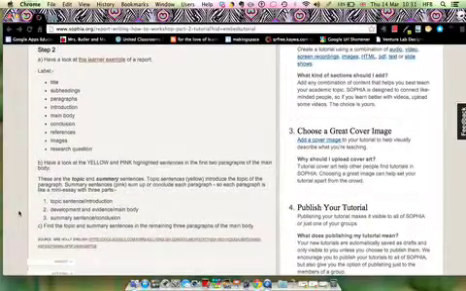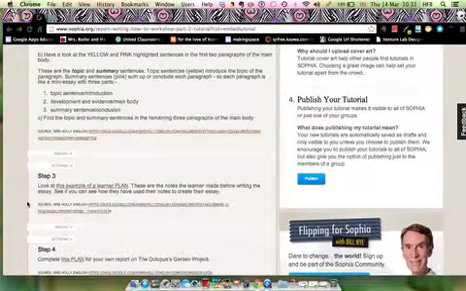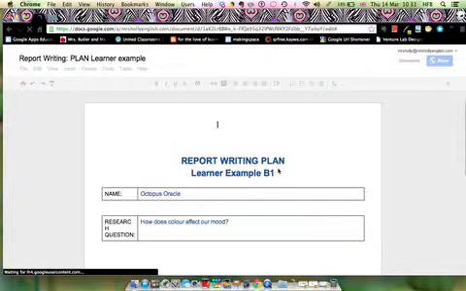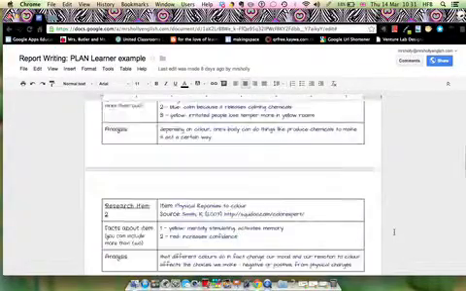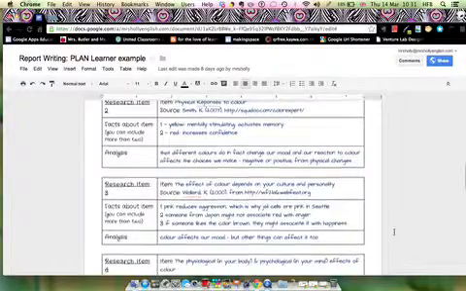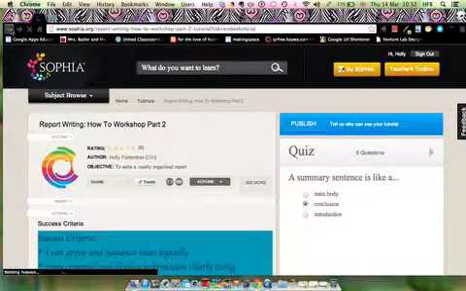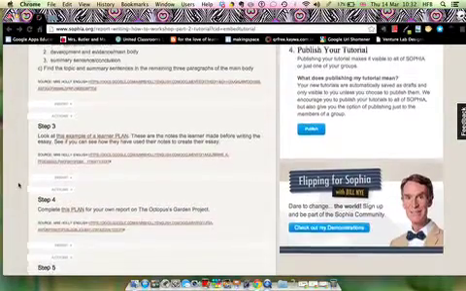Okay. Next thing is you need to look at the topic sentences and summary sentences so that you know that you're organising your paragraphs. And there are examples in the learner version. Then you're going to have a look at an example of the plan that this learner wrote before they actually wrote it up as a report. You can see there's boxes here for each part of their essay. So each of these research items becomes a paragraph. You'll have a look at this and have a look at the essay and see how they use their plan to write the essay. Because this is what you're going to do. You're going to write a plan and then use your plan to write your essay report.